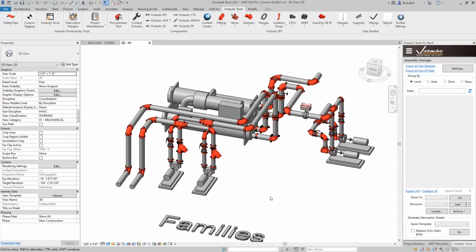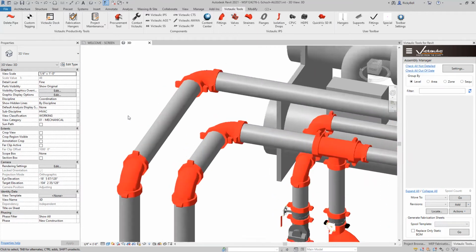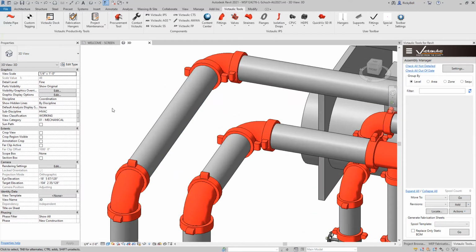Now to get the most out of the delete pipe tool, you'll have to understand the difference between flange fittings and multiport type fittings. So let's start with that. I'm going to zoom into an area where we're using Revit families. Now because Revit doesn't have a native family type for couplings, we and other content manufacturers will utilize the flange type fittings to simulate the functionality of couplings. One of the downsides of using a flange type fitting is Revit's need to change and auto-generate new flange families.